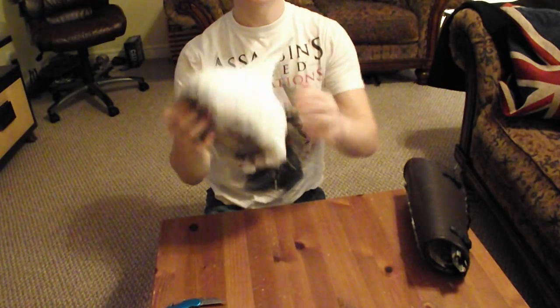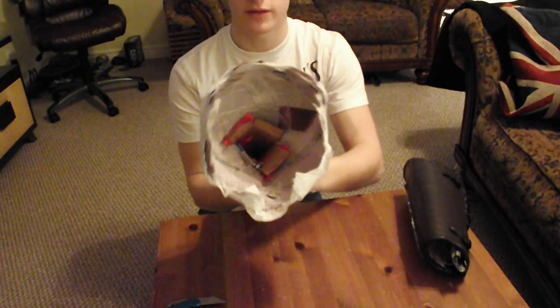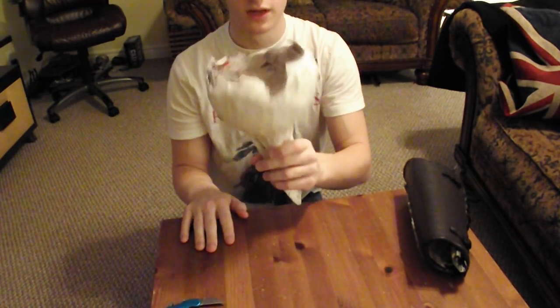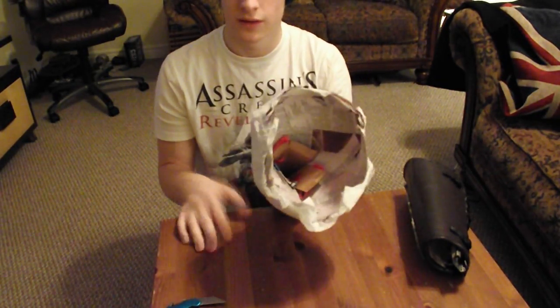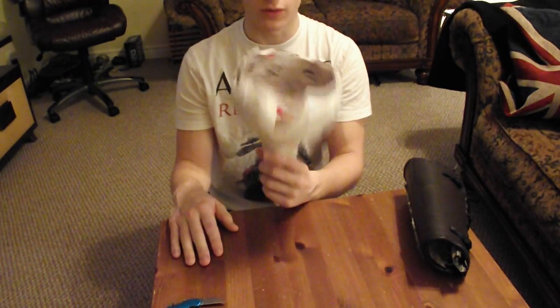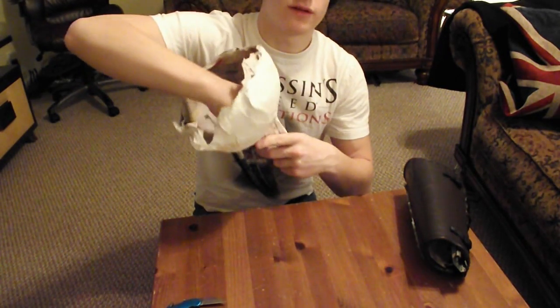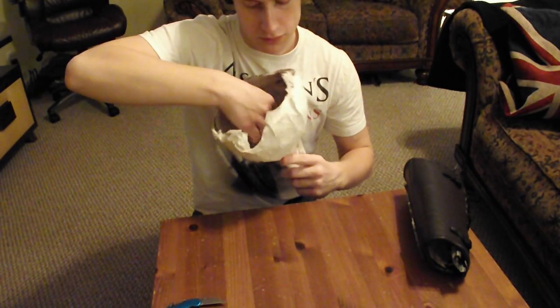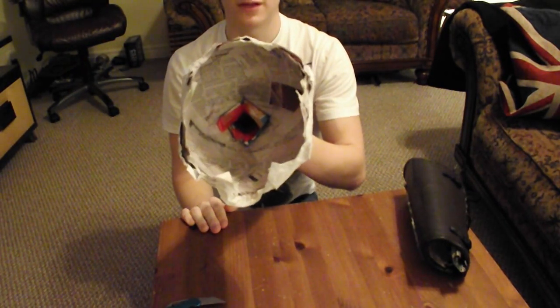Okay, so once you're done paper macheing, you pop the balloon, rip everything out. Obviously, the nose is going to have to stay in there because you paper mache it all around it, so there's no pulling it out without ruining what you've done. So I was going to cut it out with scissors, and then I was going to use a knife. Neither of them worked, so I'm just going to shove everything in. There you go. Tape it on if you need.